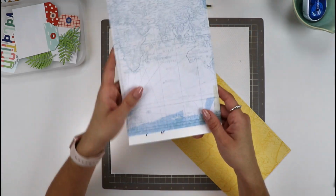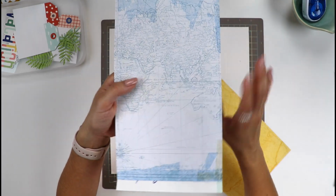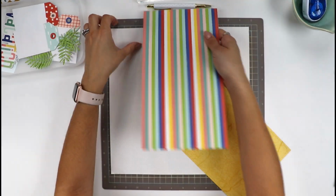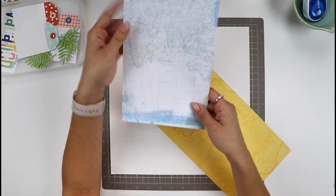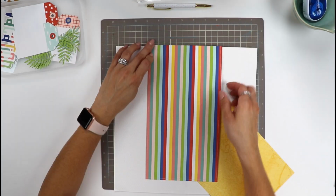I added it in the back, because otherwise I could see this paper has the big 4 by 6 cards and it didn't look nice. So I went ahead and added any pattern paper that you have on hand. You can add white cardstock, whatever you have.